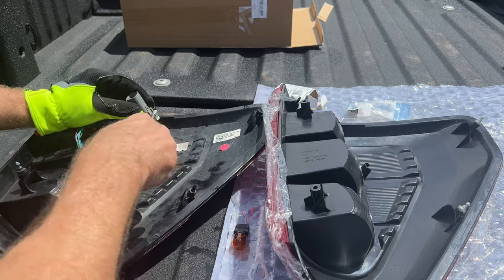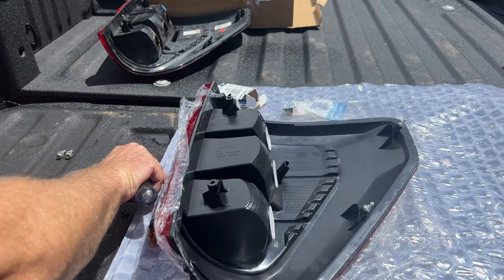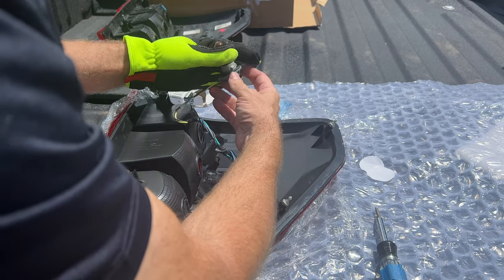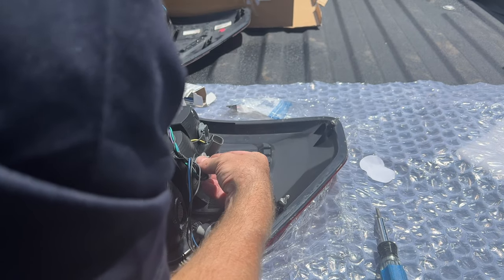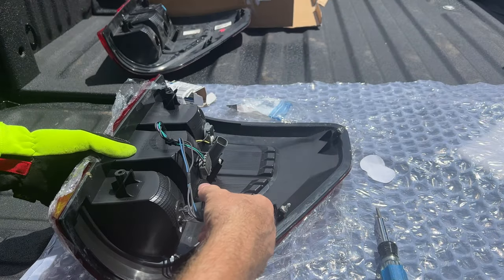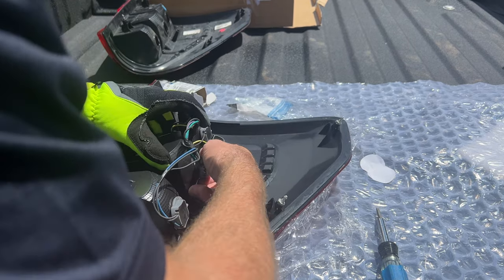You're going to need to put new light bulbs in where the light bulbs are broken — we had two out of three broken on this one. Then you're going to need a screwdriver to pop out that light socket. You're going to transfer this whole mess over to the new taillight. The nice thing is these light bulbs only go in one way and they only go in one hole, so you can't mess it up — you can't reverse them by accident, it just won't fit if you mix them up.